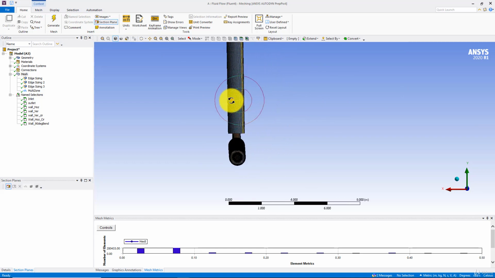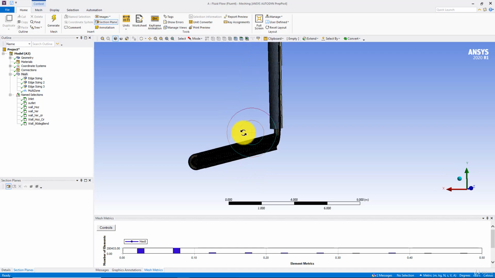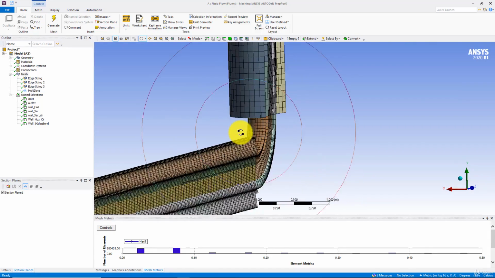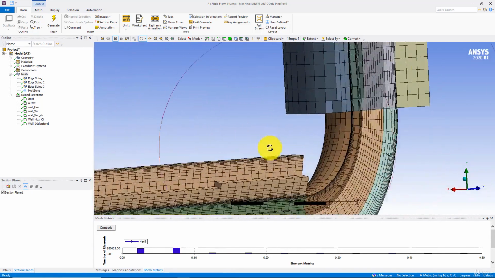get the required view. And now we have to draw the cross-sectional line, and you can draw not across the whole geometry, but just to get an idea about how this will cut the geometry and display the mesh from inside.